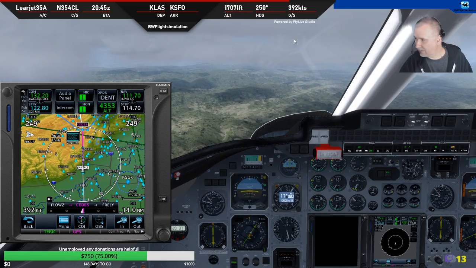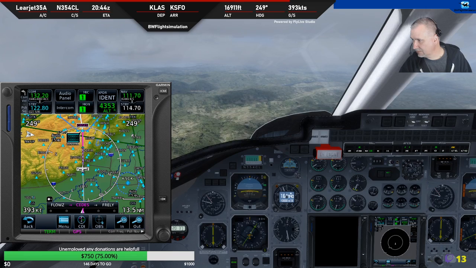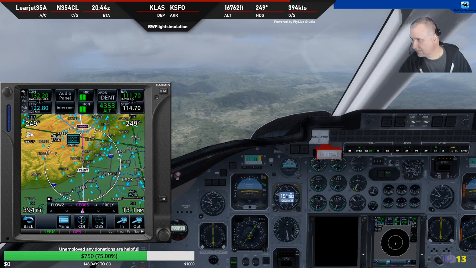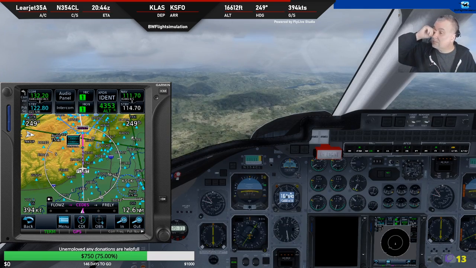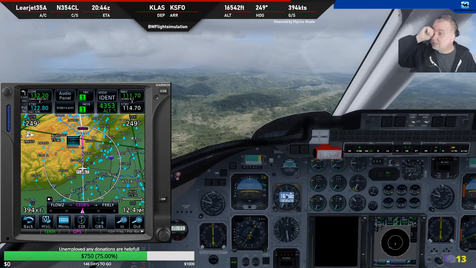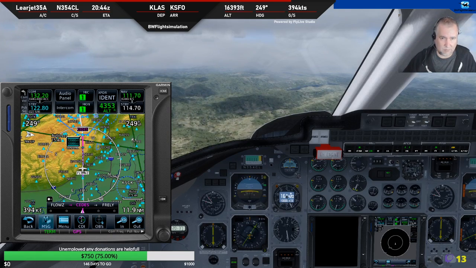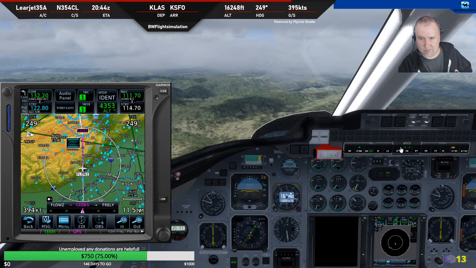Center, vision jet 1547 is ready to go at the end. Vision jet 1547, runway 28 right, cleared for takeoff. 28 right, cleared for takeoff, vision jet 5847. Okay, here we come up on seeds. Need to come down a little bit faster, I think.